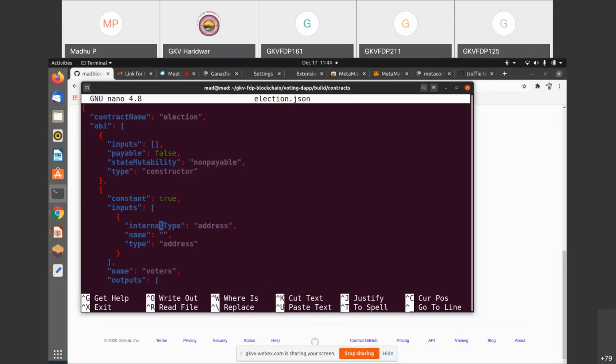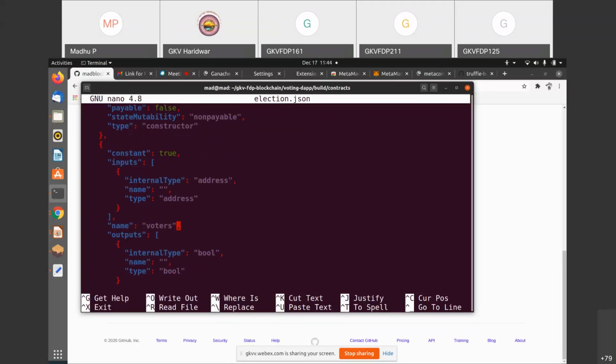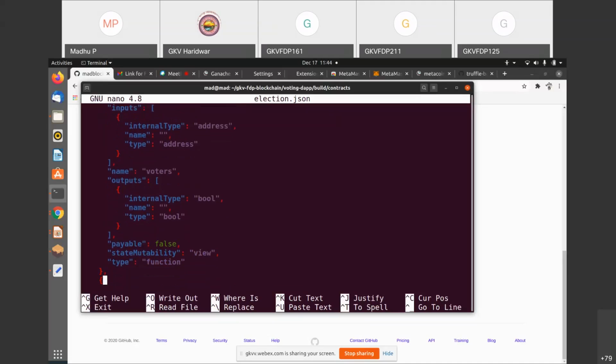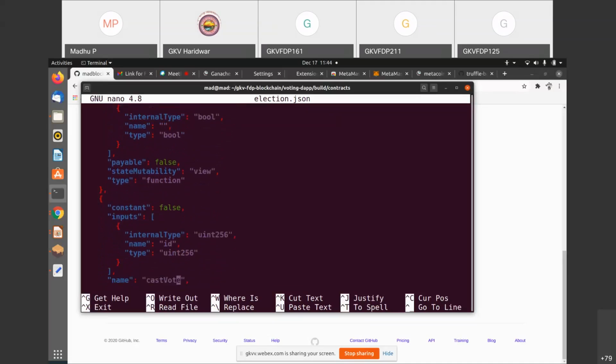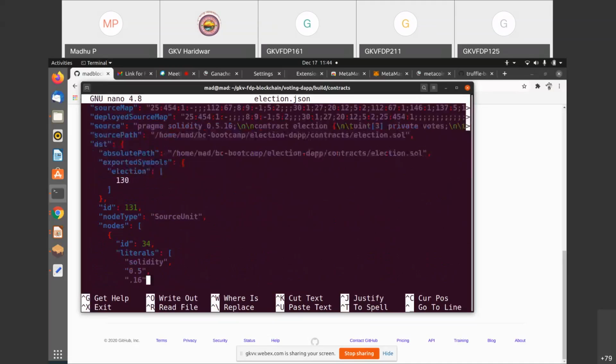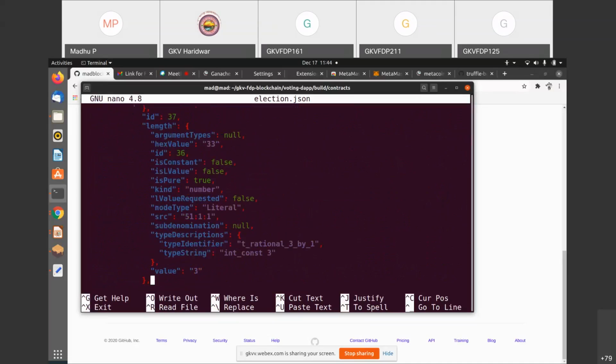We have taken address, so one key-value pair will be created for that. We have taken voters, which is a bool data type, which is why you can see outputs is bool. For every parameter that you define in the contract, the respective bytecode will be generated. So using this application binary interface, you'll have all the data related to your contract. This data will be generated automatically.